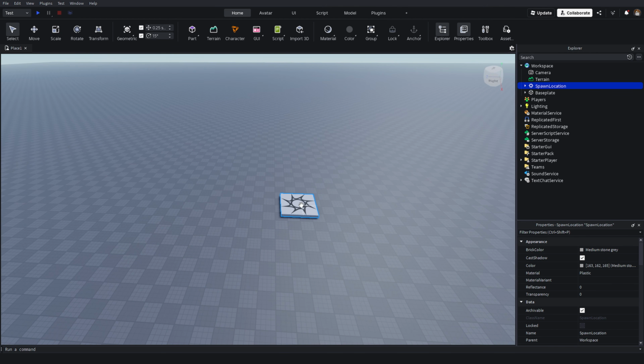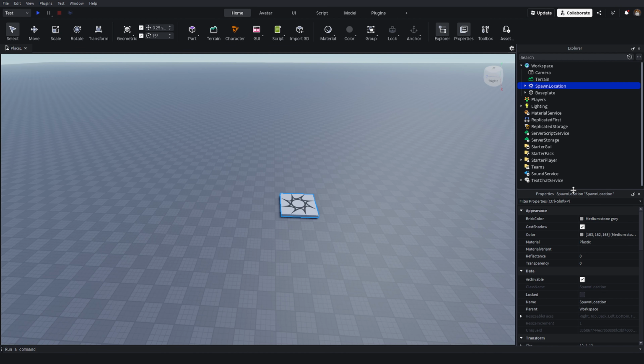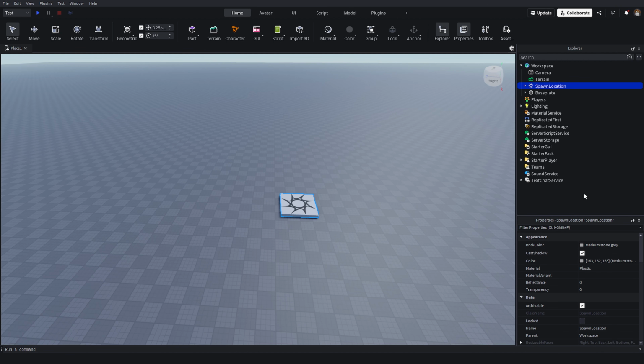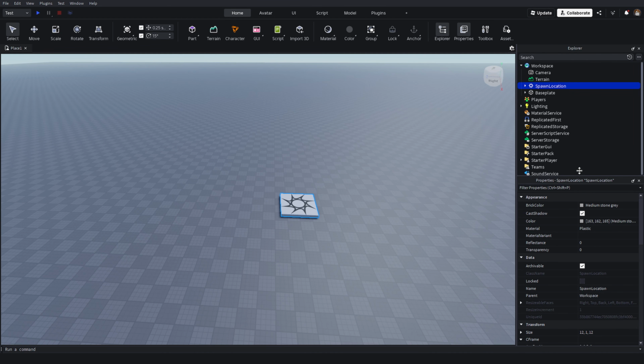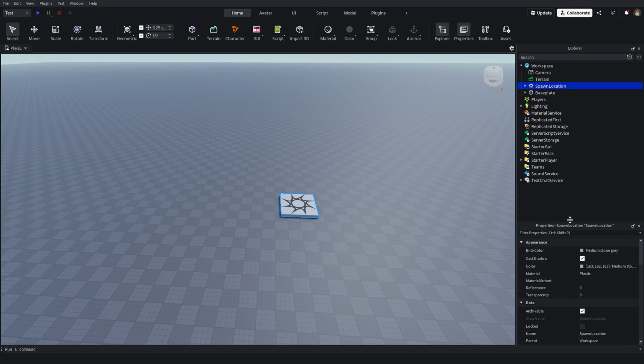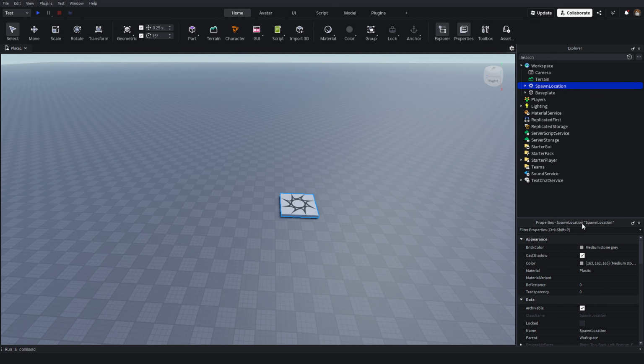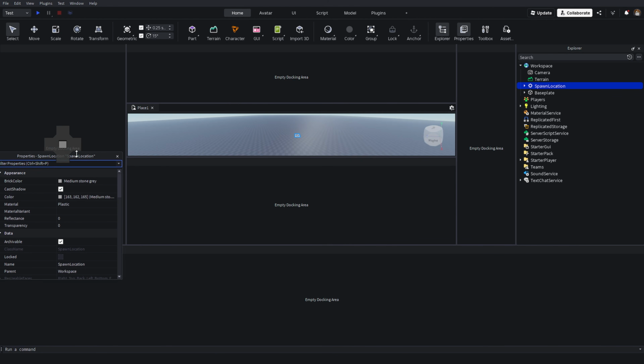If I click on that spawn point and just enlarge this a little bit, so just another quick tip, if you go to the edges of a tab here, you can resize it by holding that, and you can basically modify the tabs and resize them according to whatever you think is best. You can click the title here, click and hold, and you can move it around and place it wherever you want.